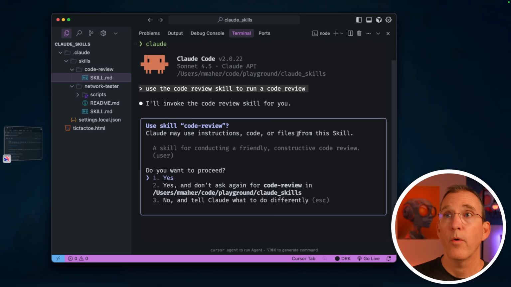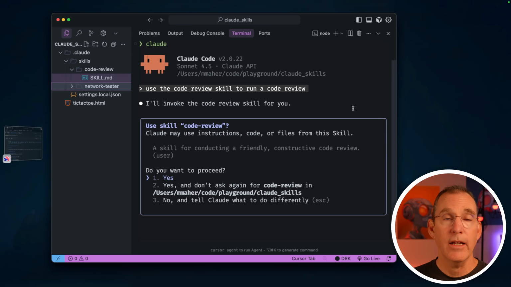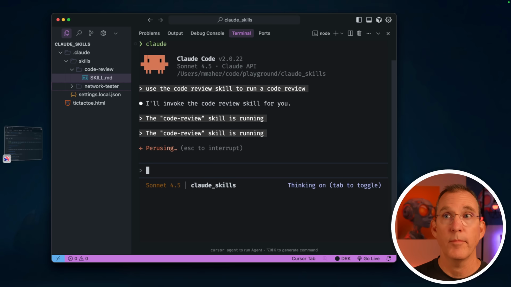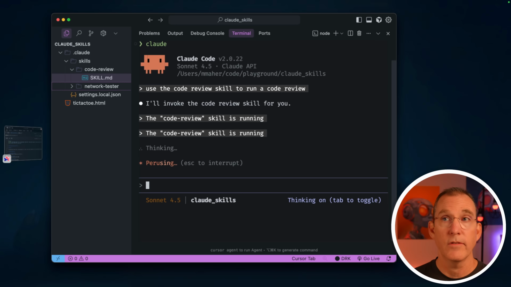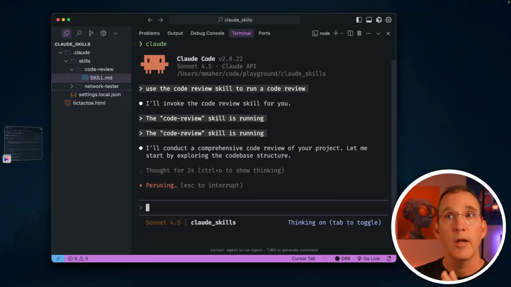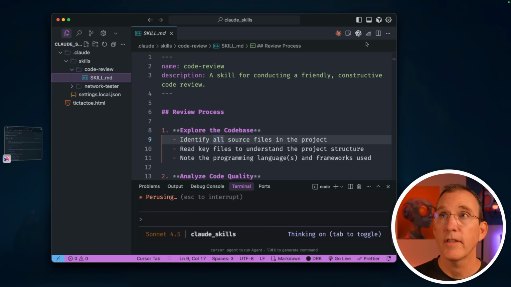Okay, so what we're going to do is tell the system to use the code review skill to run a code review. And what you'll see here in Claude Code is it's coming back, like Claude Code does, to say, are you sure you want us to run this skill? Which is basically, there's a trust surface here that we need to verify that you're okay going across, which is really nice. So I can say, yes, I'm good running that. I know I've previously installed it or it's even in this folder, but I'm okay running it and passing context to it. So let's take a look at this skill itself.